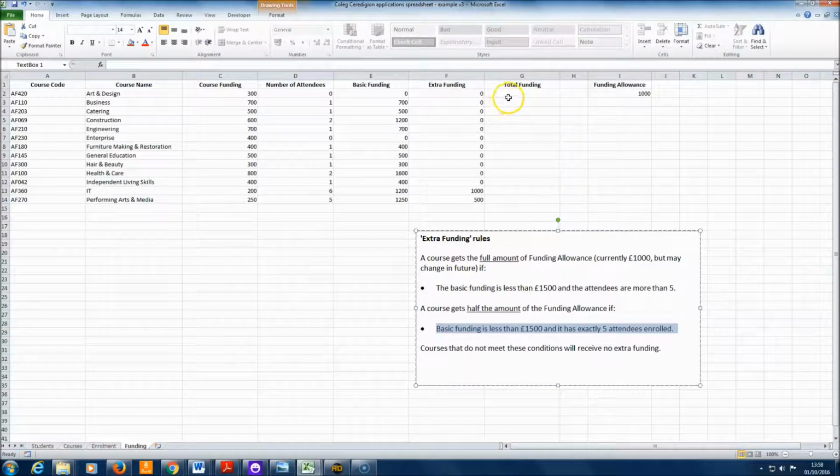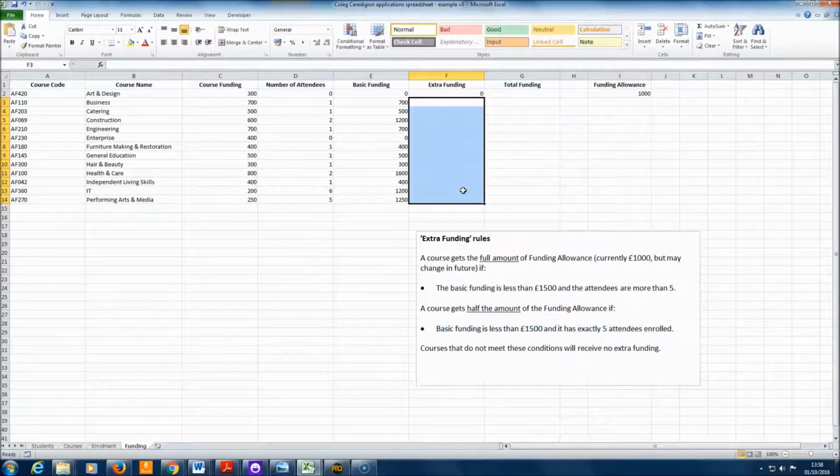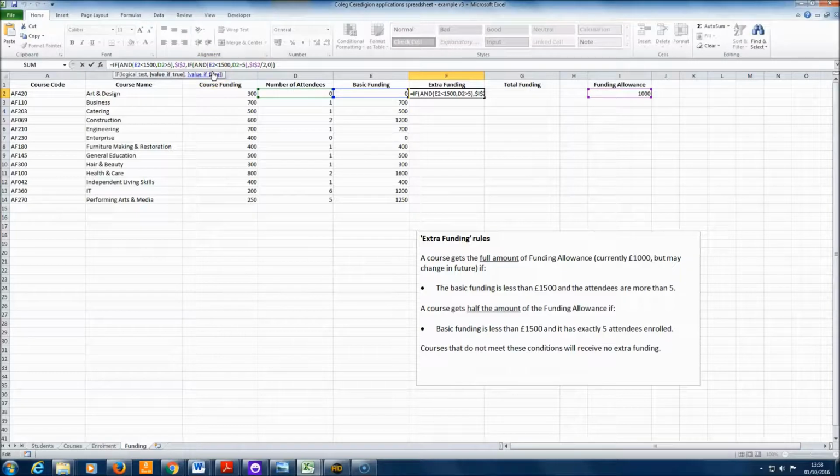Just before we go on to total funding, which is actually a very simple formula, there is another way we could have done this, and it does meet another one of the criteria for Unit 19, and that's to use something called a named cell. If I just get rid of the absolute cell referencing in there, so they go back to I2, there is another way we could have done it, which, as well as being quite a cool way of doing it, meets another criteria, and that's to give that cell a name.